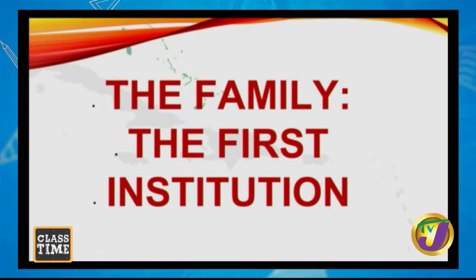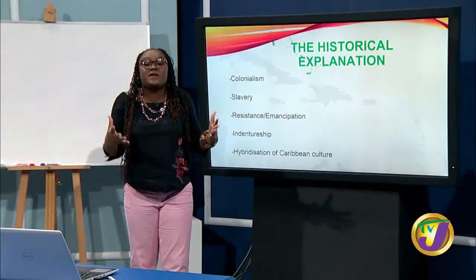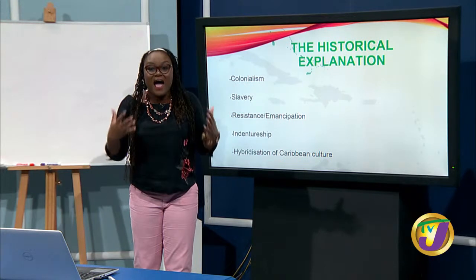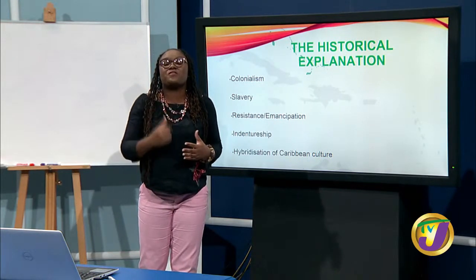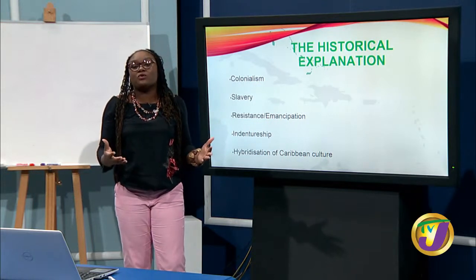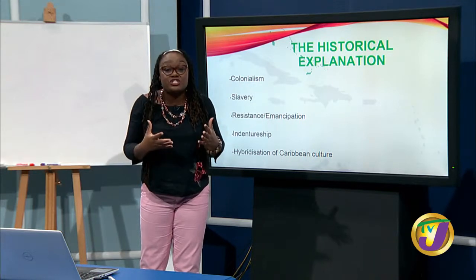So let's look at the family, the first institution, right? And we want to take it from a historical kind of explanation today because that is important to how the Caribbean family has developed over time. So, of course, when we talk about a historical explanation, we already did this. We can't talk about anything to do with Caribbean studies and the issues of Caribbean life without talking about colonialism, slavery, resistance, indentureship, right?